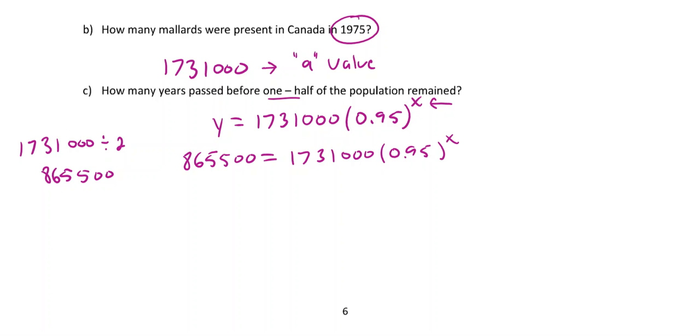Okay, so again, I don't have a good way to solve for x yet. We will be learning ways to solve for x when they're in the exponent. I don't have a great way yet though, other than graphing it. So at this point, I could graph this one as y1 and this one as y2, but those numbers are big. It's going to be kind of hard to find my window settings. It's going to be kind of a pain, right? What could I do to simplify this down a little bit before I do that?